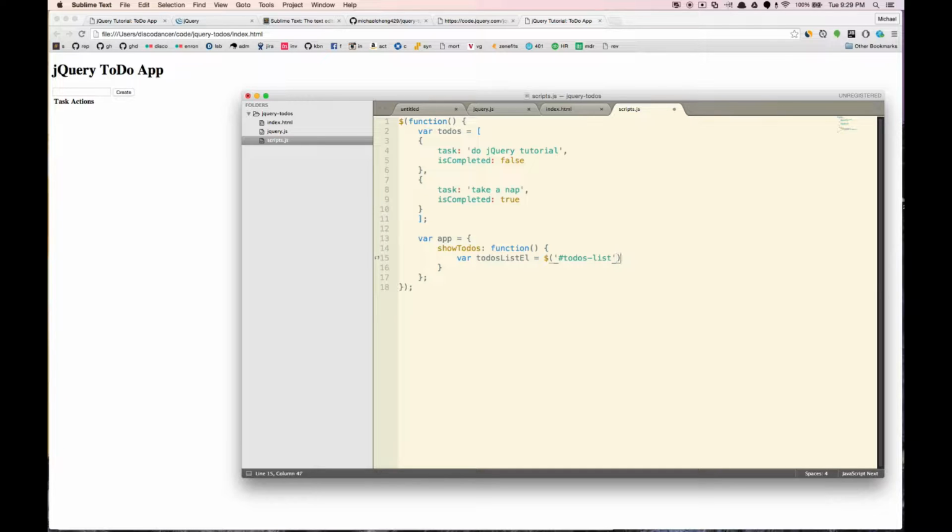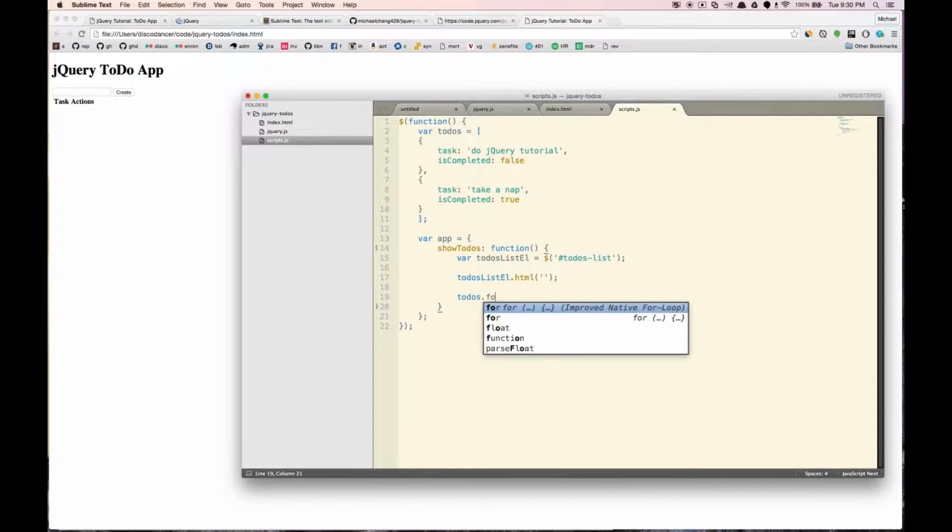And the reason why we're making this a variable here is because it's kind of costly to identify and define a selector, so we only want to do it once in this method here, because we're going to use this element multiple times in this method here. And first, let's just make sure that it's empty, because in the future, we want to make sure that we don't duplicate our to-dos. And what we're going to do now is for each of the to-dos up here, we're just going to append them into the table. And so to-dos.forEach, these are just native JavaScript methods here. And it's going to be a to-do there.